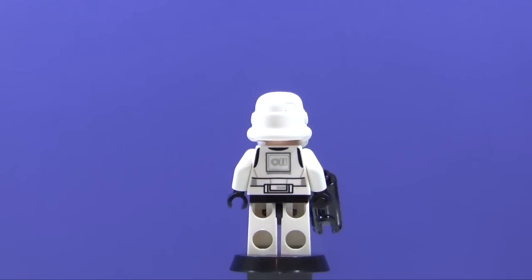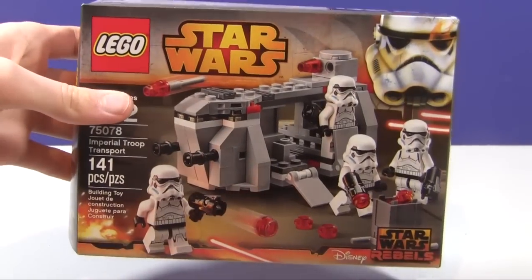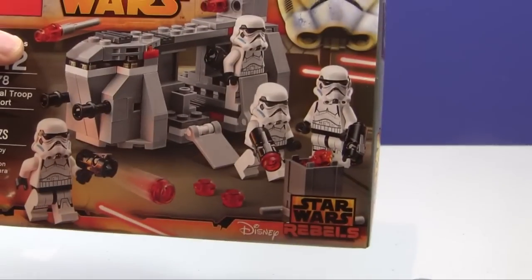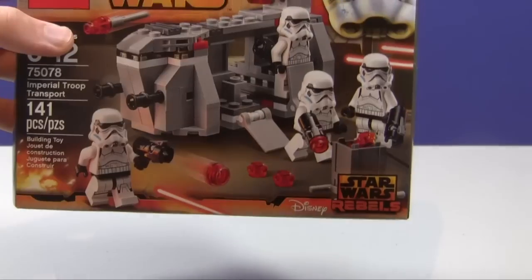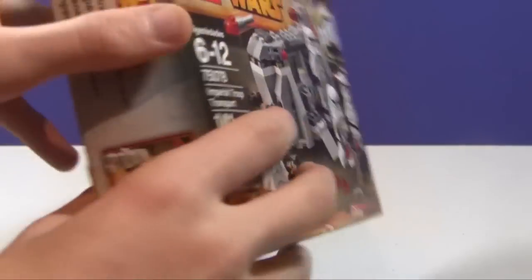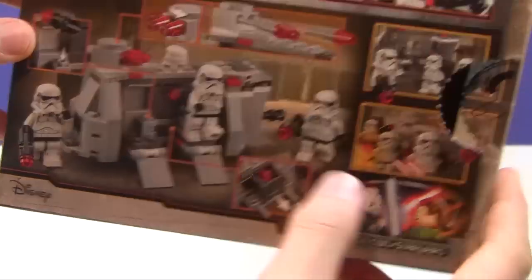So let's move on to the box instructions and any extra pieces. Okay, so here's a quick look at the box. Once again, it's just a standard battle pack box. It does say Star Wars Rebels on it. Now, I have never seen Star Wars Rebels, but I definitely think this was somewhat inspired by Episode 7 and the Stormtroopers, because I really like the Stormtroopers a lot. But here on the back, you see they're advertised to flick fire missiles, the ammo there. Once again, some cool pictures, but other than that, pretty generic box.